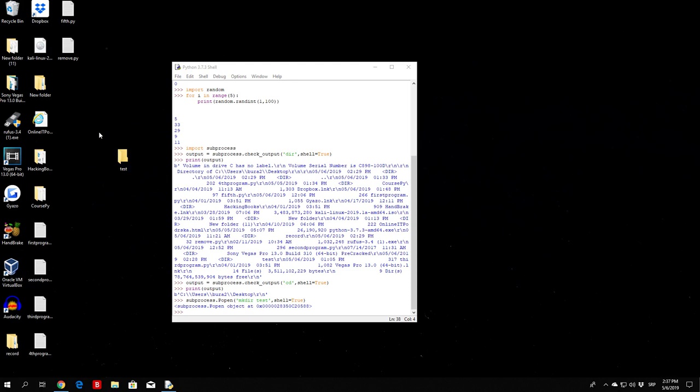Now, this is not the proper way to actually create files. I will show you later on, once we get to the file section, how you can create, manipulate, write, and read from files. But for now, that would be about it for this tutorial. Hope you enjoyed this little demonstration of importing different libraries, and I hope I see you in the next tutorial where we will continue coding.